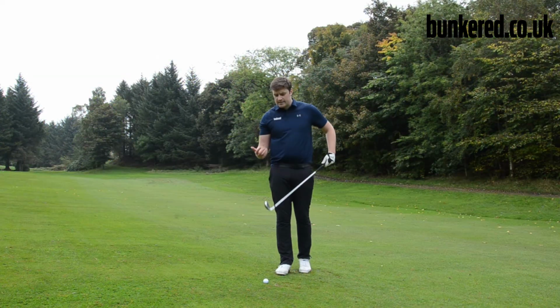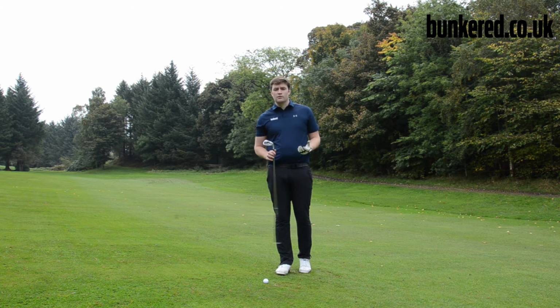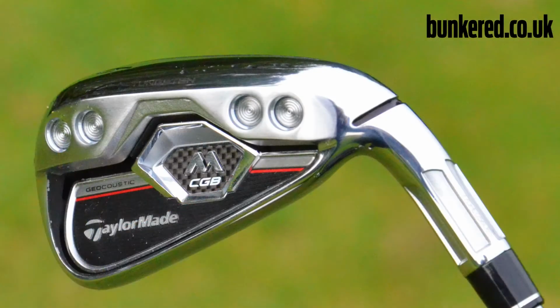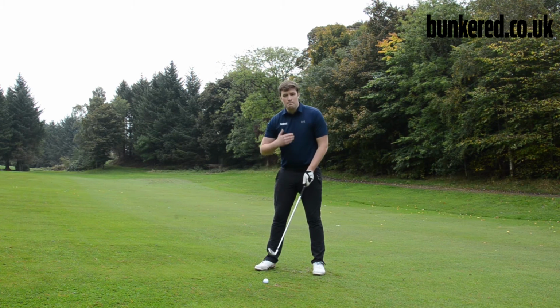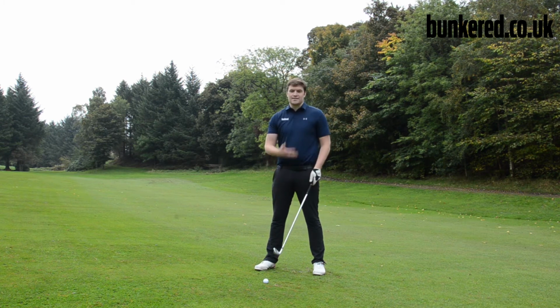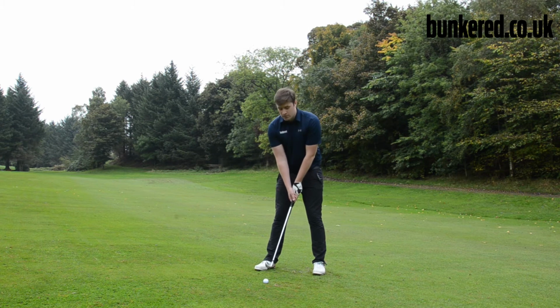But TaylorMade decided to tinker with the sound and feel. They've incorporated their geoacoustic technology to try and make these super game improvement irons feel and sound as good as they can. And for me the feel's pretty impressive. It's not fantastic by any stretch, but for an iron that's giving you so much performance, that's got so much distance and forgiveness packed into it, it's a fairly nice sound and it's pretty impressive feel.